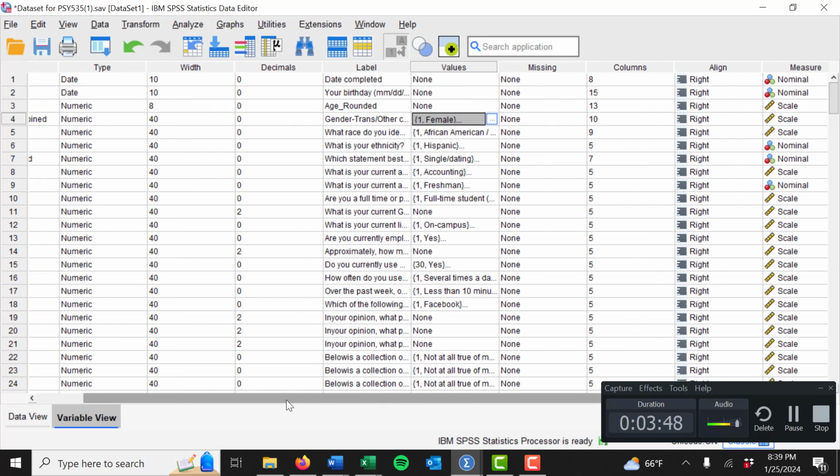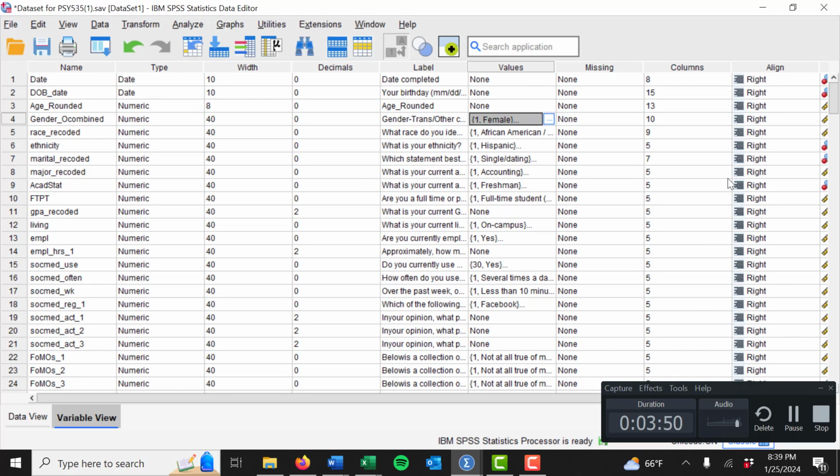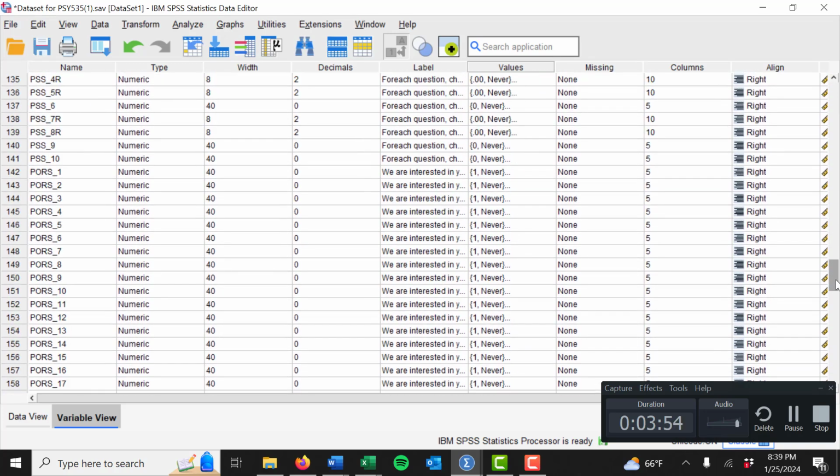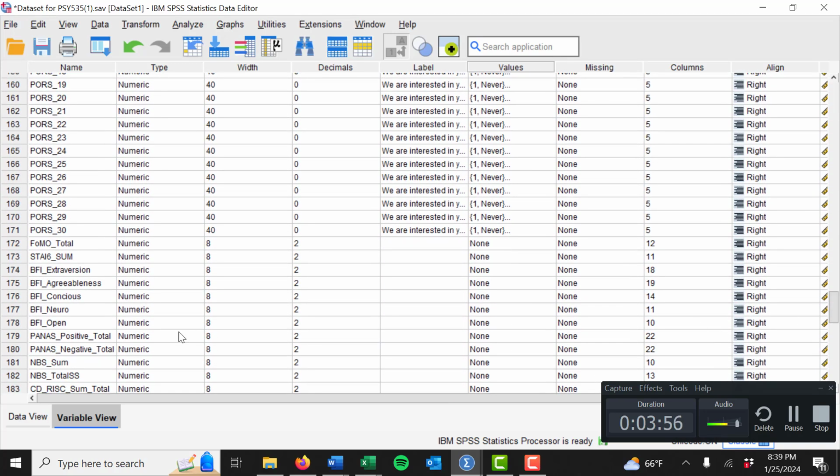For the purpose of the tutorial, we will be calculating some Pearson correlations for the big five factors of personality, which are extroversion, agreeableness, conscientiousness, neuroticism, and openness.